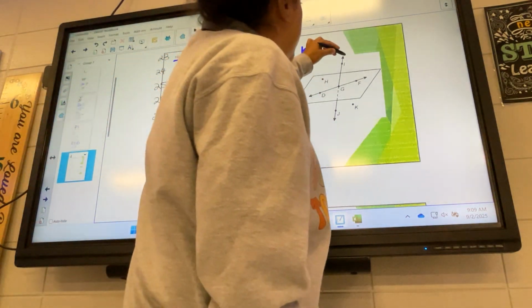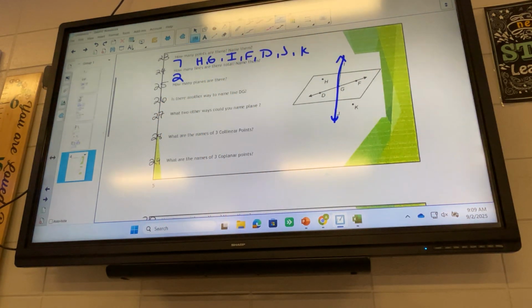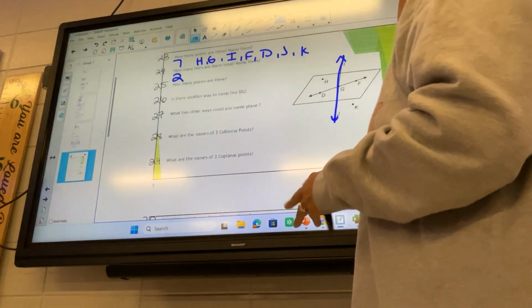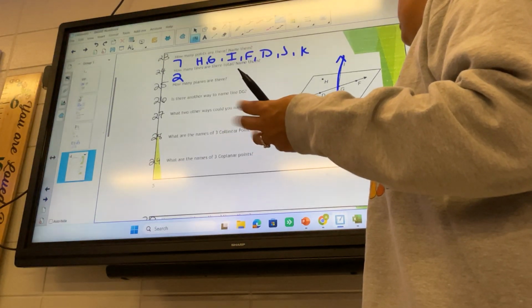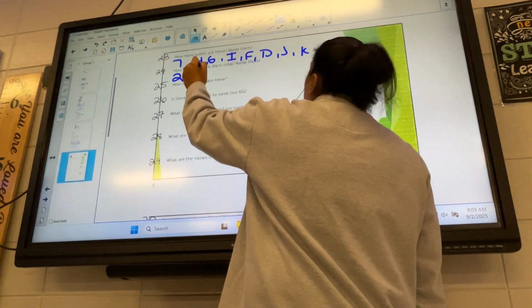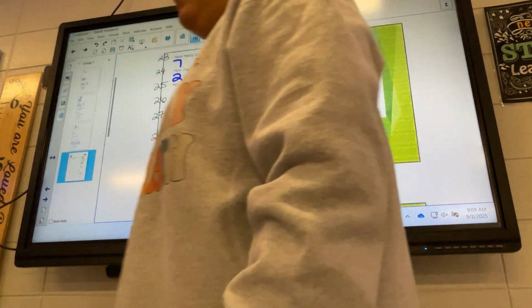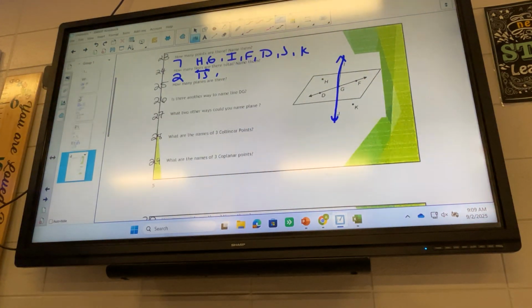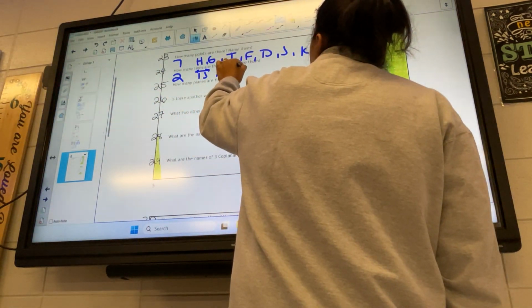Let's start with the up and down line. How many points do you need to name a line? 2. A point uses 1, a line uses 2, a plane uses how many? 3. So the first line, up and down, what can we call it? J, G, G, J, I, J, J, I, G, I, I, G. Any of those work. I'm going to call it I, J. What about the other one, the sideways line? GF? I agree, GF works.